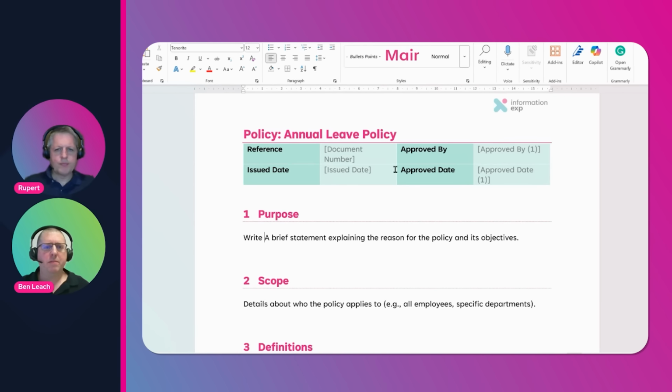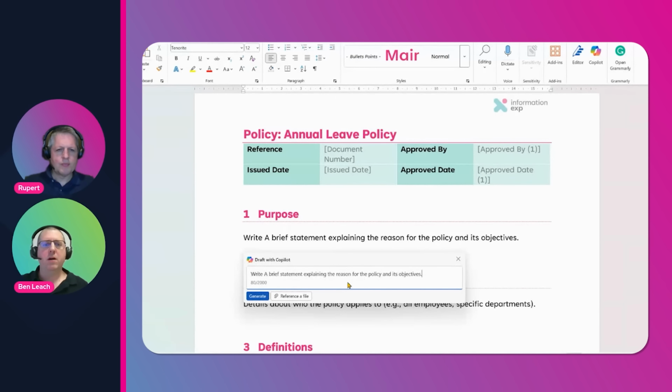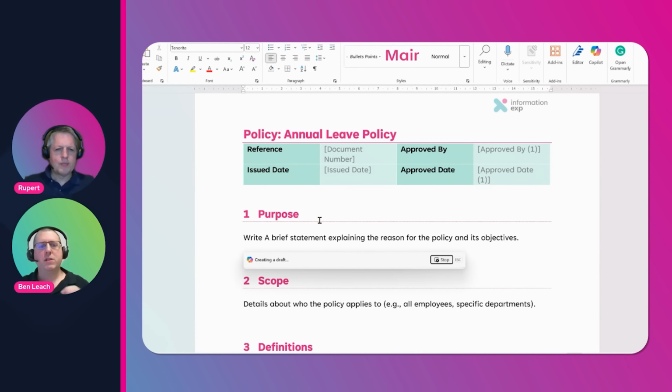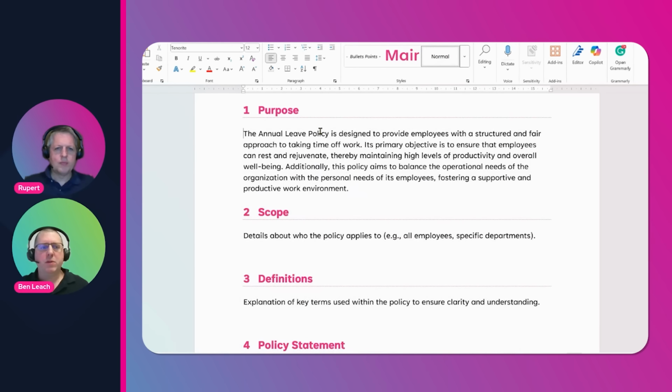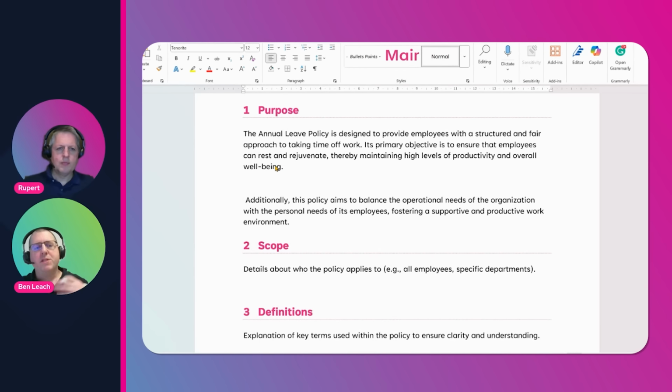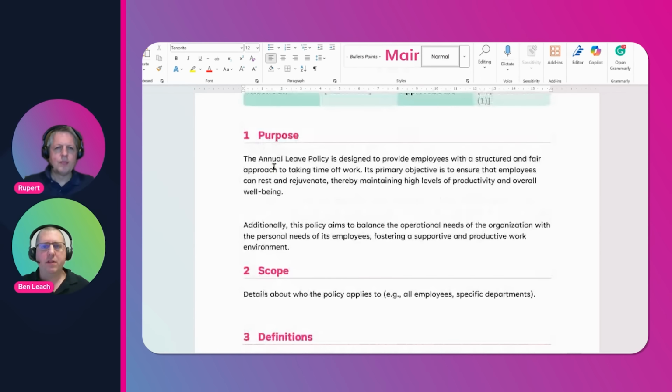Now, just for the moment, we're going to put in a very quick, cheeky little Copilot demo as well, so we can actually start drafting our policy. We're just going to get Copilot to do this section for us. So we can see we're just getting Copilot to create a brief purpose statement for our policy based on annual leave. We can look at that and do some refinement on that as we need to, but I think that's good enough for us. Now, obviously, you go through and you do further editing, etc. But I think that's fine for the demo.